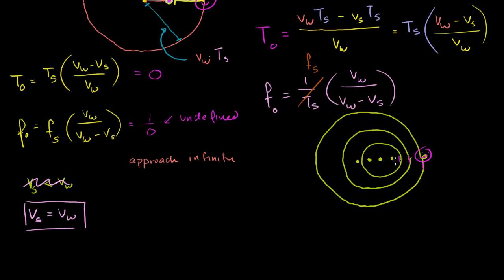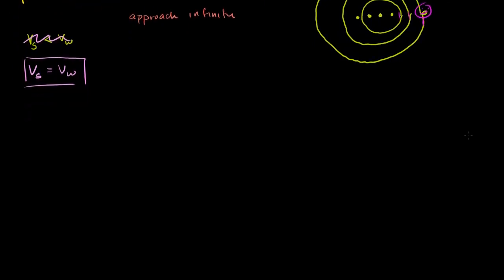So let's think about what happens when he is exactly moving at the speed of the wave. Let's say that the source is here now. This is right where he is, and he's right about to release a new crest. So where was he one period ago? Let's say he was here one period ago. If he's about to release a cycle right now, one period ago he released another cycle.